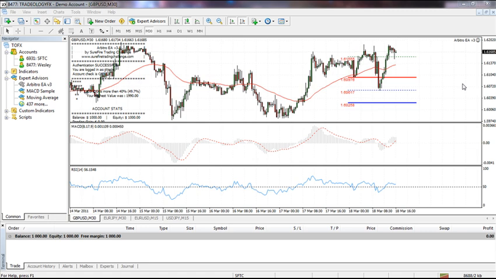So what this means is that if you have a balance of $2,000 in your account and you were to have an open position for more than $1,000 in loss, you will be disqualified and you will have broken the rule. So when this happens, you will be informed with an alert on the Arbitro. It'll also make an audible alert that will inform you, so you'll be able to take the necessary action. So before I tell you what to do when you do have this error, let me first show you what this error looks like. So I'm just going to go ahead and place a trade on any old pair.